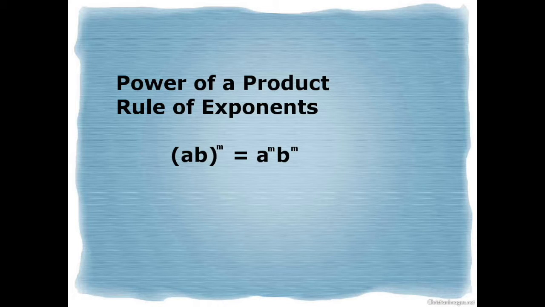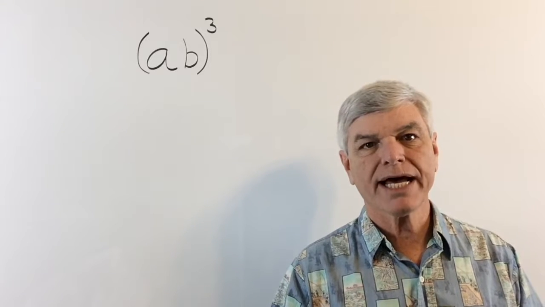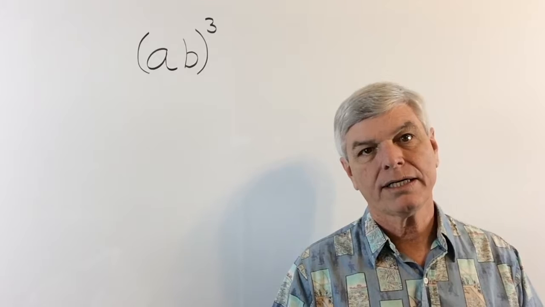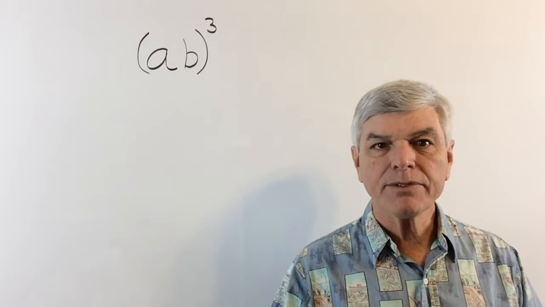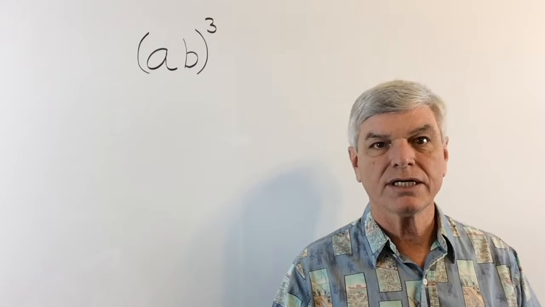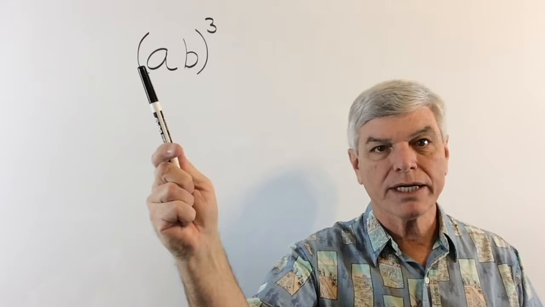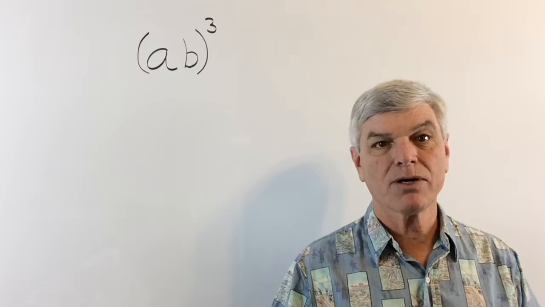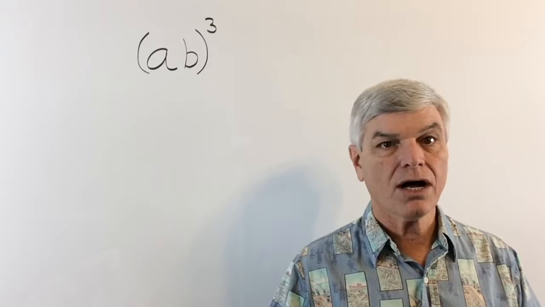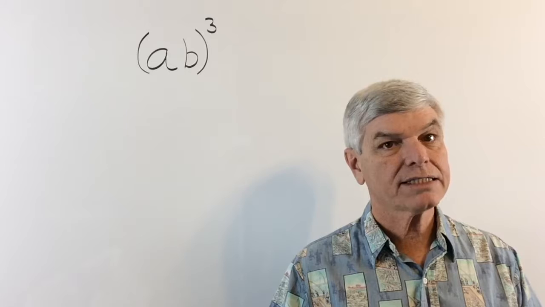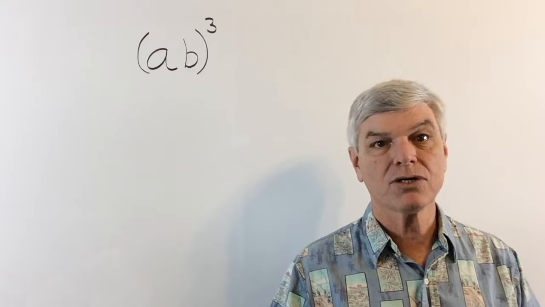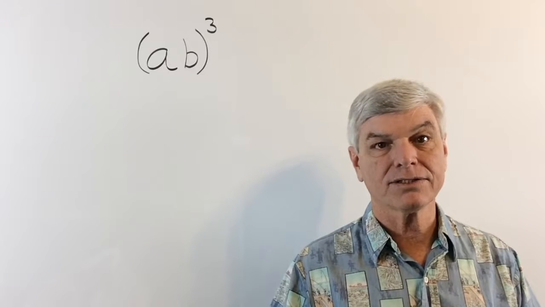Next is the power of a product rule of exponents. So that a times b to the power of m would equal a to the m, b to the m. Okay, let's look at how this would play out. But before we see how this would play out, let's look at this exponent. Every time you see an exponent, you should ask yourself a question. What is that exponent associated with? Now look at this. What is this exponent associated with? Well, in the previous lesson, every time we saw an exponent, it was associated with the variable. And we just saw in our previous 2 examples that it's not necessarily associated with the variable. It might be associated with another exponent or something else.